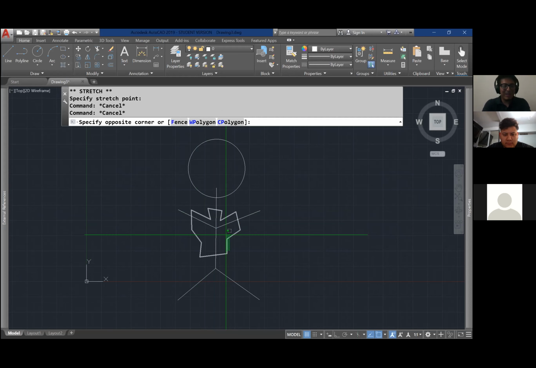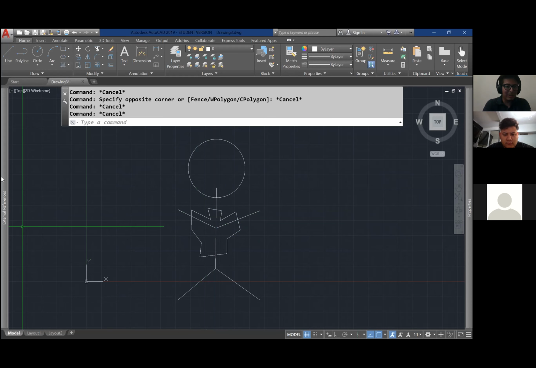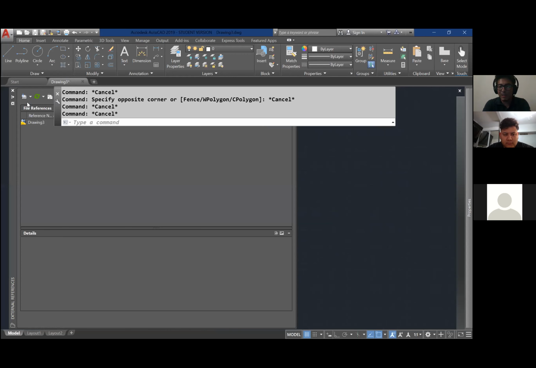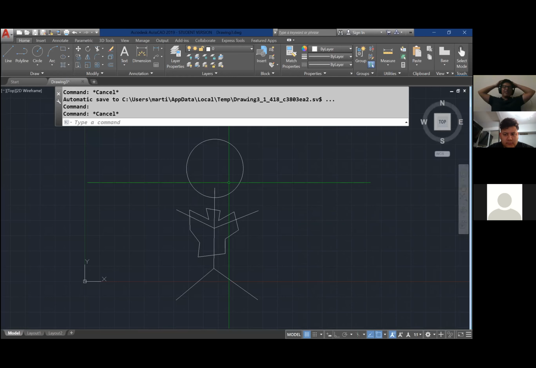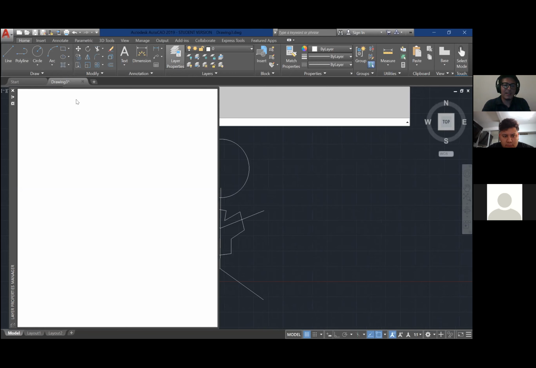So now I'm going to show you guys about layers. Actually, let me close these things. You won't have these things showing up. I just popped them up. So if you guys have done any sort of Photoshop or anything like that, you'll kind of understand layers. But a lot of people who do drafting make the mistake of just drafting on a 0 layer, which is the only layer you have. So if you go up here to your home tab, layer properties, this whole thing will pop up.